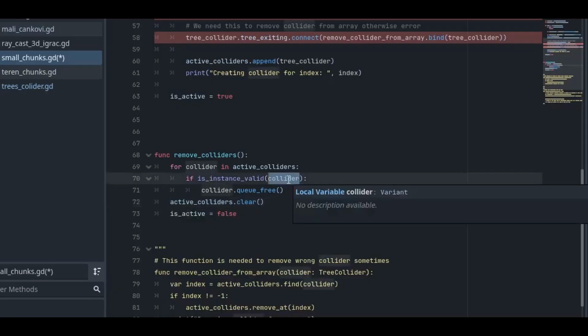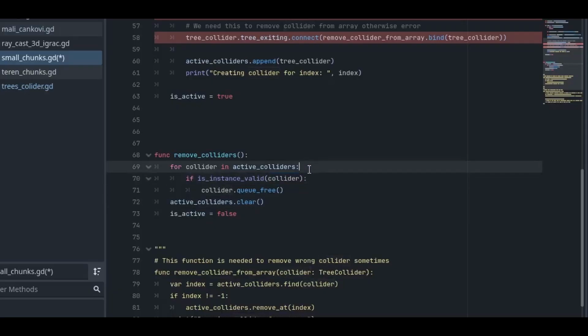I had a problem where, when I was deleting one collider, a second collider was deleting itself. I don't know why, but this fixed it. So just copy this, it is a very simple for loop.